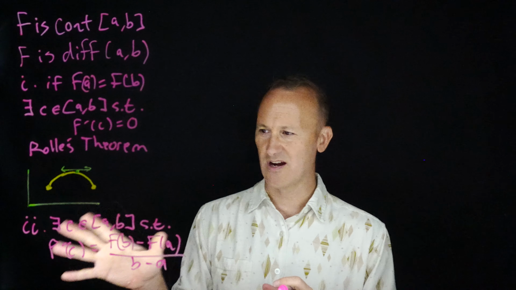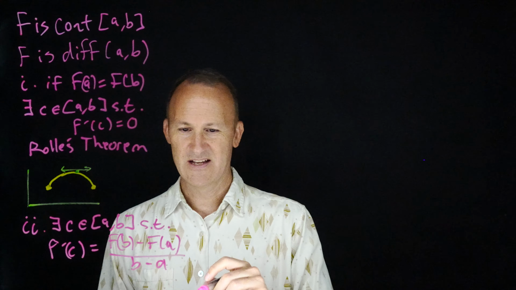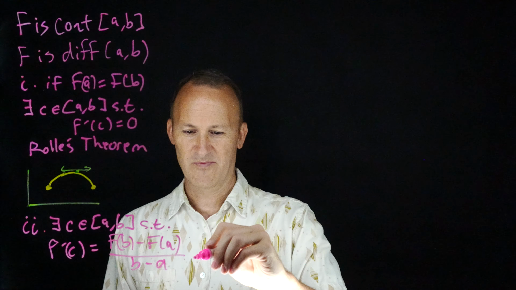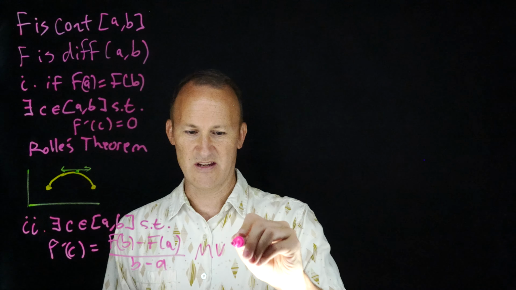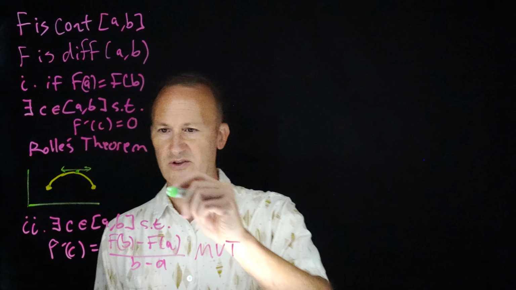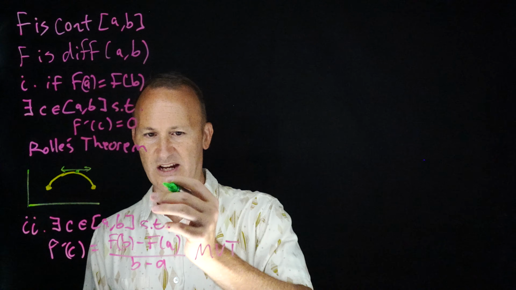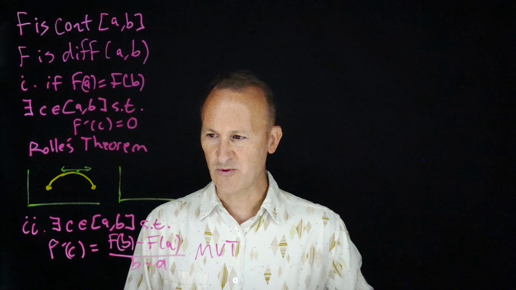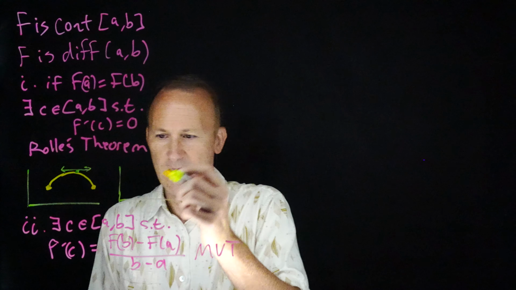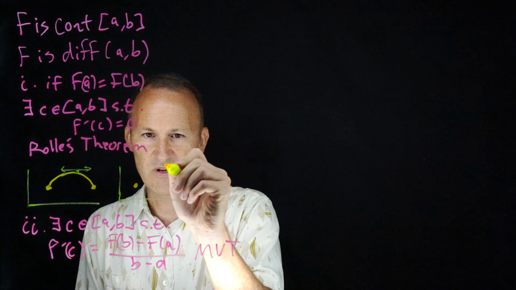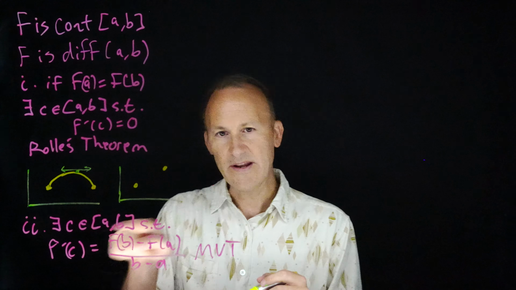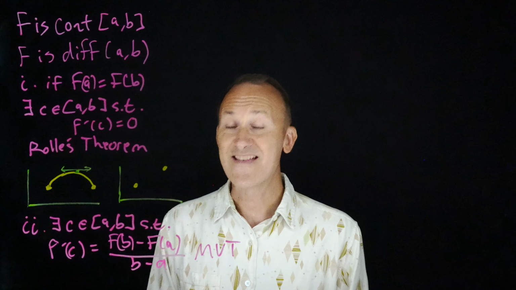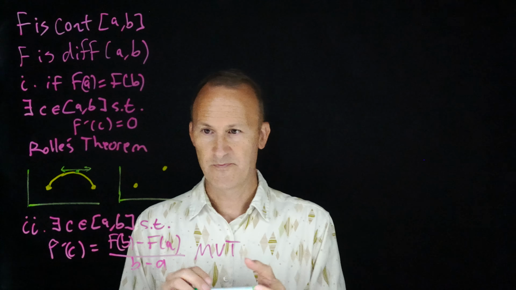What's going on here? Well, this is very famous. This is the mean value theorem, MVT, and let's put up a second visual to better understand it. For a second visual, we've got another plot, and now f(a) doesn't have to equal f(b), so it could be up here. And what is this, f(b) minus f(a) over b minus a? That's the slope between these two points.